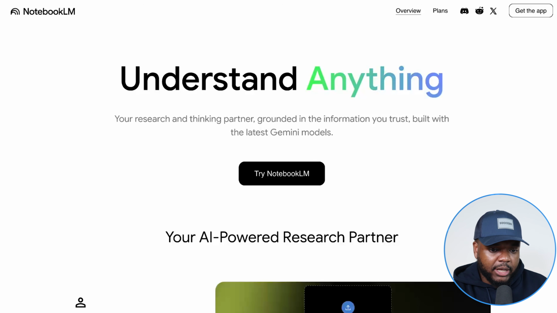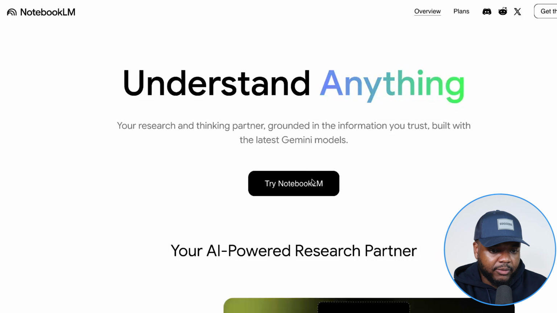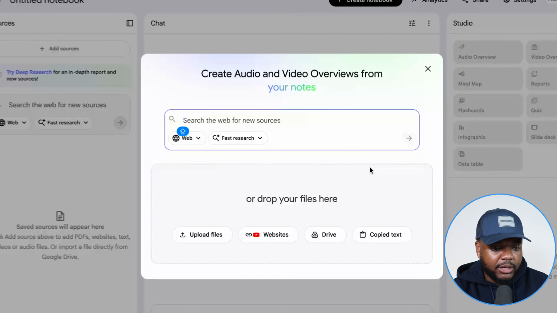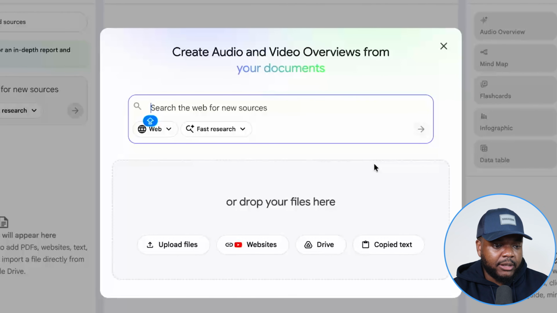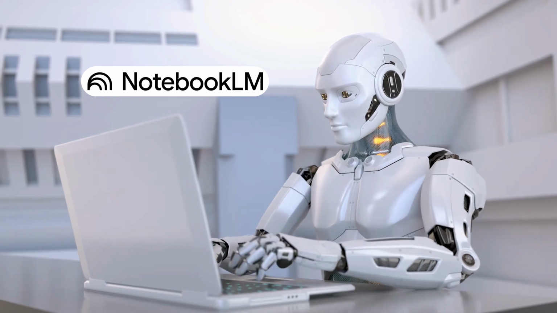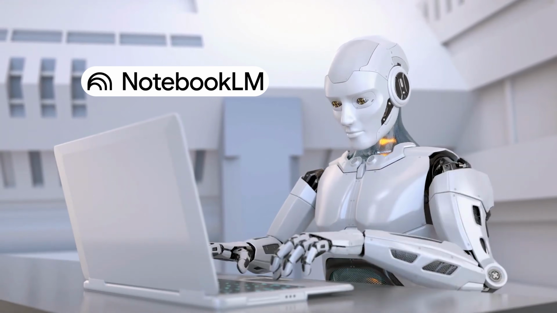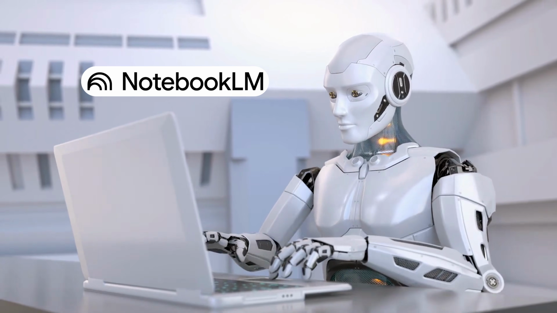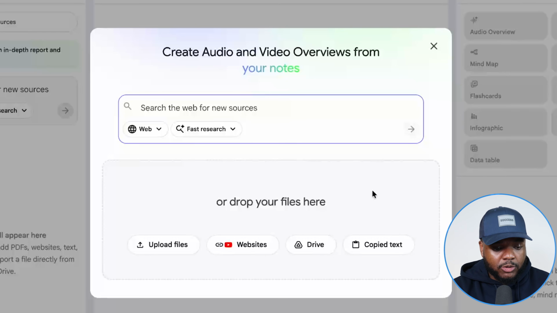So what I'm going to do is just log into my NotebookLM account. And then from there, if you're following along, it's going to take you to a page that looks like this. And as you should already know by now, if you've been using NotebookLM, you need to give it a source for it to refer to when it's going to give you your answers. And that's the reason why I recommend using NotebookLM, because it's going to act as an AI expert when it comes to building apps, and it's going to act as your advisor as well along every single step of the way. So there's multiple different ways that you can give it a source for it to always look at whenever you ask it a question.